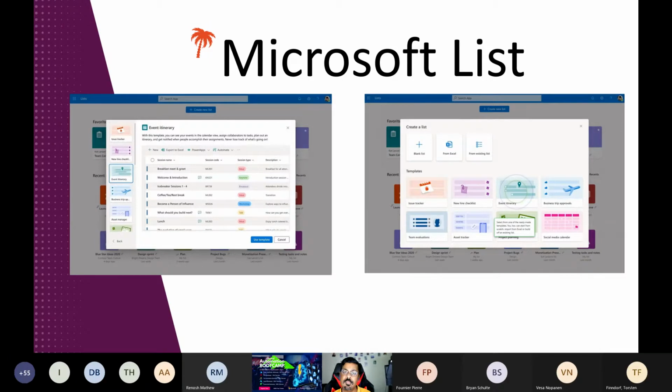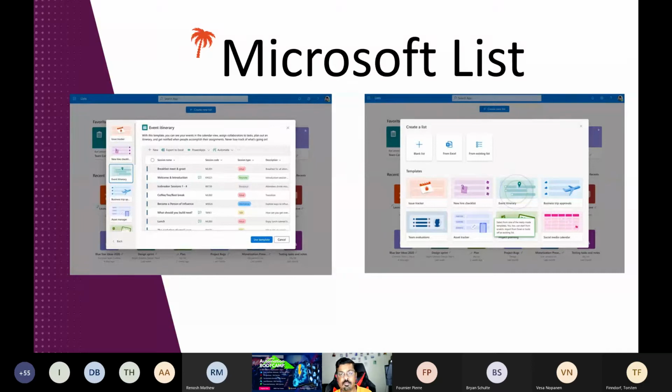So what does that mean? If you have raw data in your Excel and you want to share that data with your teams, or present the data with different colors and different data themes or color themes, you can do that by managing your data and content within your Microsoft List.